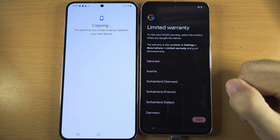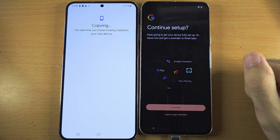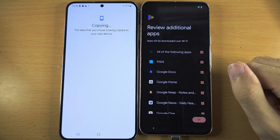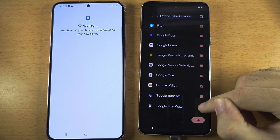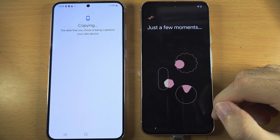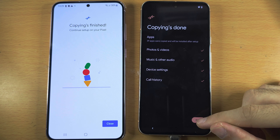For Warranty Information, tap Next. For Continue Setup — if you want Google Pay and Assistant set up, tap Continue. I'm going to tap Leave and Get Reminder. For Additional Apps, look through the apps; if you don't want one, tap the tick to unselect it. Otherwise tap OK. Be patient now — you can see the data is transferring. Once the data has transferred, you'll see 'Copy' and 'Done.' Tap Done.